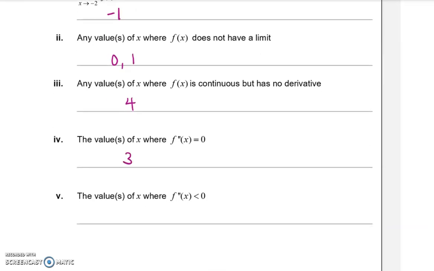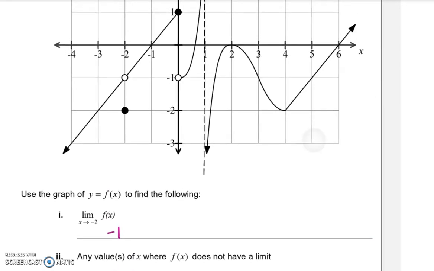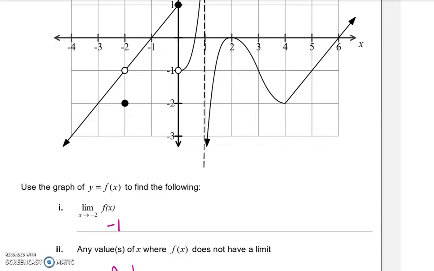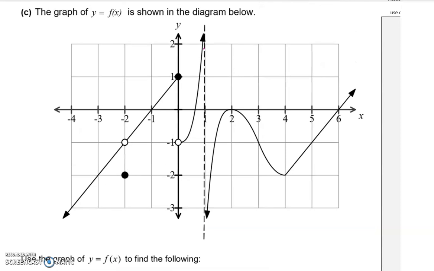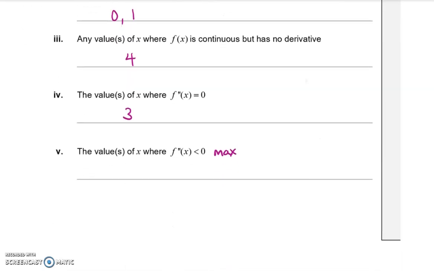And the last part, the values of X where the second derivative is less than 0 means we are looking for a local maximum. And it means any part of the curve, not just where that maximum is, but where have we got that, this shape of the parabola, a maximum shape happening. So that's going from X equals 1 up to X equals 3. We have a bit of the curve that's a minimum here, a bit of the curve that's the minimum there. This is the only place we get that maximum. So it's from 1 to 3.